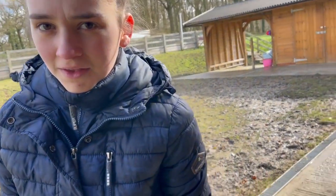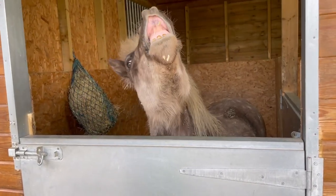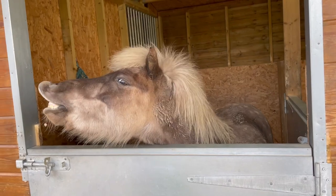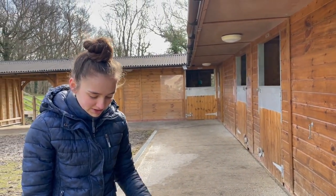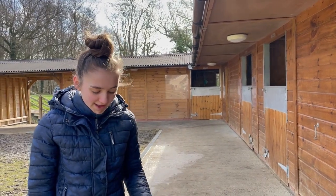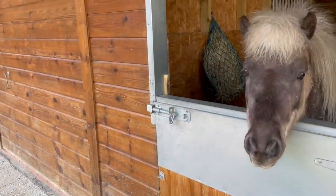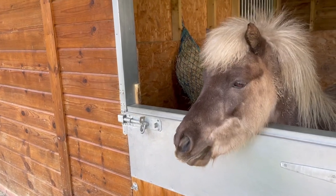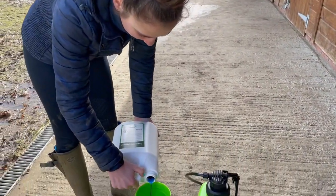We've just worked out that Mother's been filming it the wrong way round. Anyway, after Mother filmed it back to front, Lily's got to start again now. Luckily we have a backpack - a nice bright green one. A lot of people might not have this, so they might have to go around with a little spray bottle. But luckily we've got this to weed kill the field. I'm just pouring it in like so - it's a nice colour, look at that.